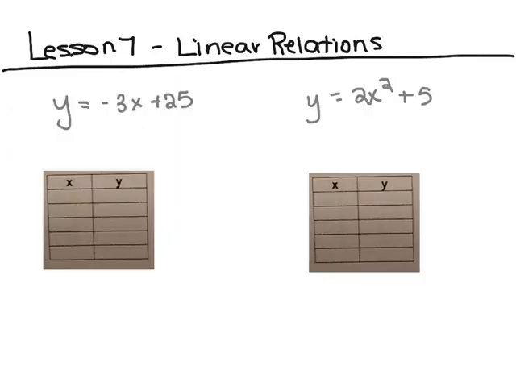So when you have an equation of a function, you need to check to see if it's linear. You're going to plug in points. And the points that I would choose are -2, -1, 0, 1, and 2. And making a table of values with an x and a y column is the most organized way to do this. So we're going to plug in our x values. So -3 times -2 plus 25. Type that into your calculator. You should get 31.